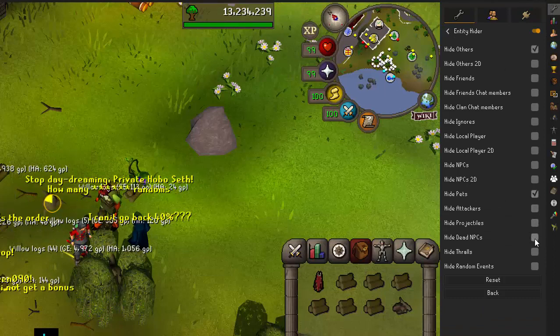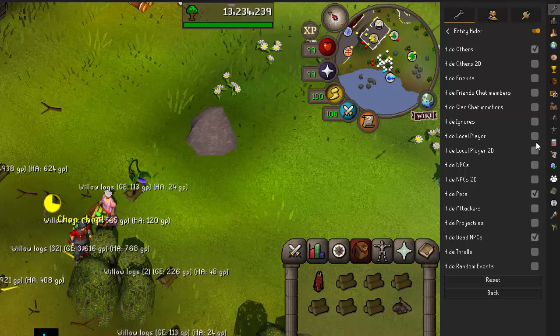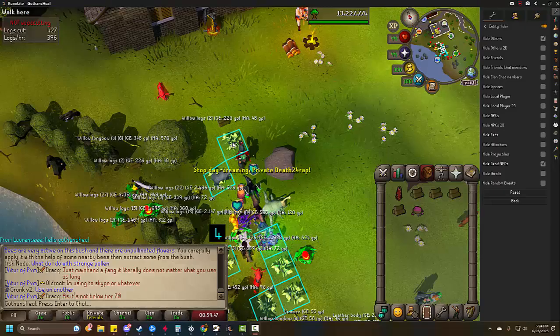And first off, before you do this, bring up your entity hider, put on hide others, hide pets, and hide the random events. And this will make your life so much easier, especially with the first event coming up, which is going to be flying bushes.